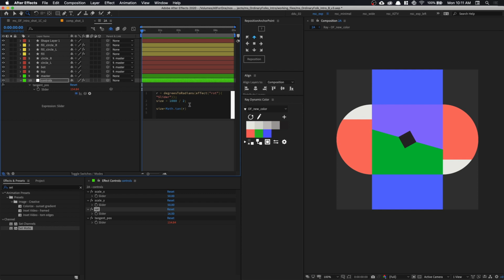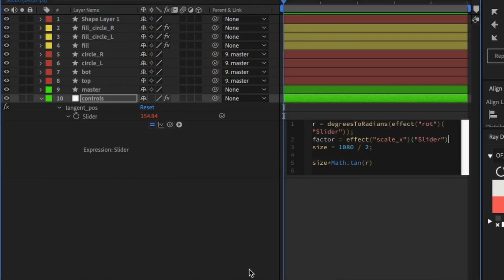And then we need to change the factor, because right now the X and Y scale change. So we got to find the factor. We got to grab the X and then divide by 100. And then after that, we need to multiply by the factor over here.